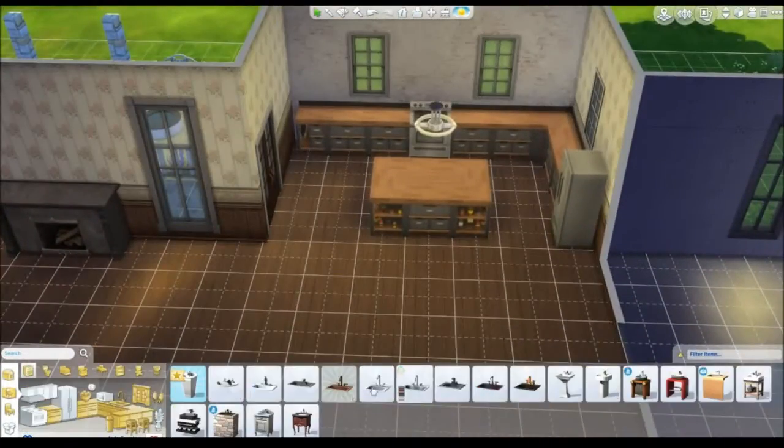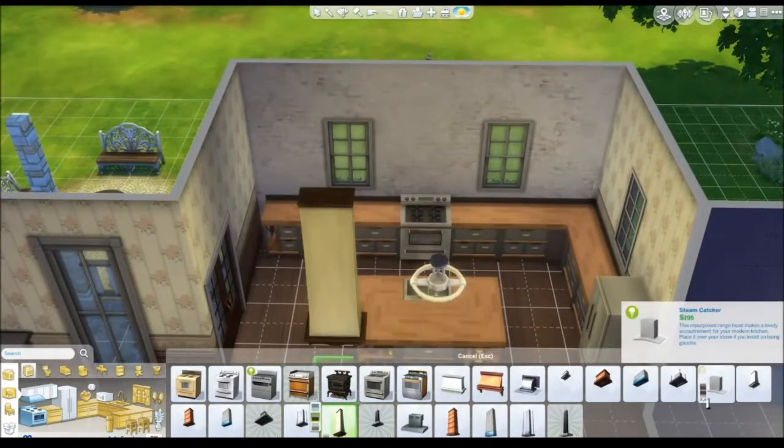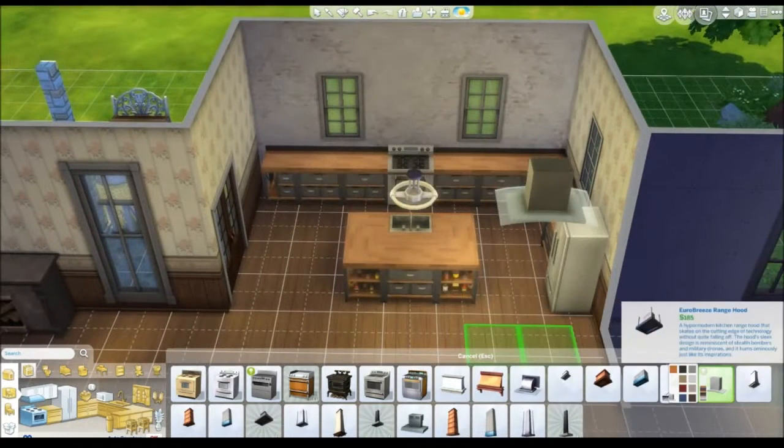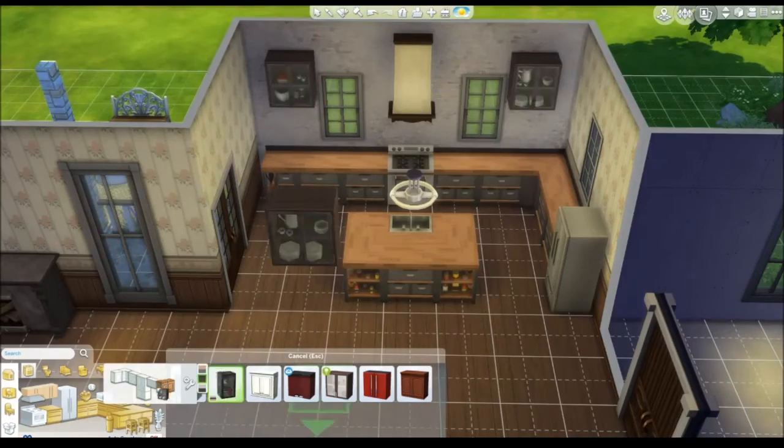You've got mid-range stove, mid-range sink, and refrigerator here. So, good quality meals, but we didn't break the bank too much on the kitchen here in that way.